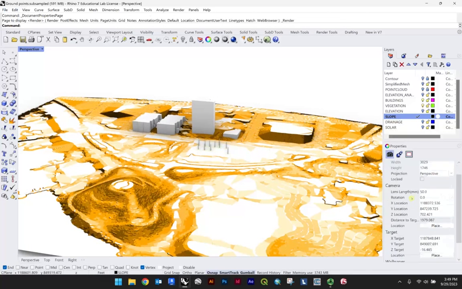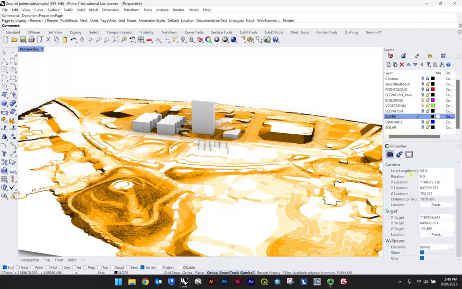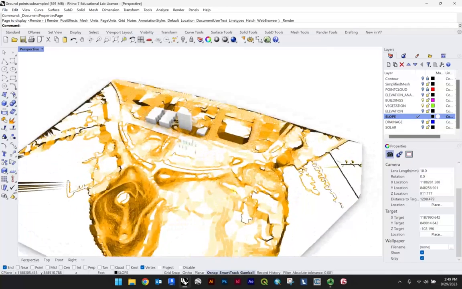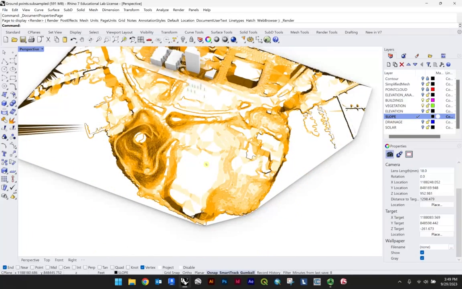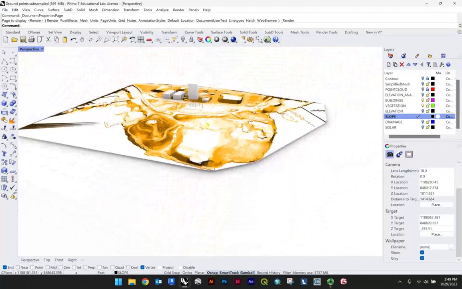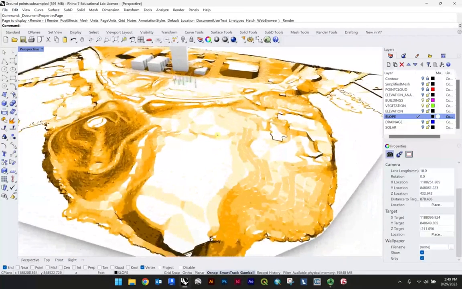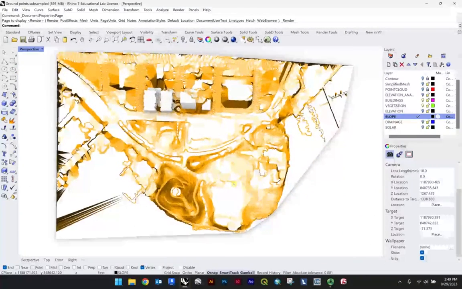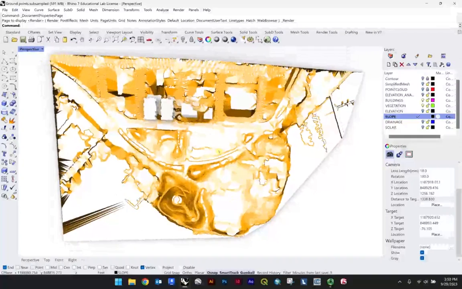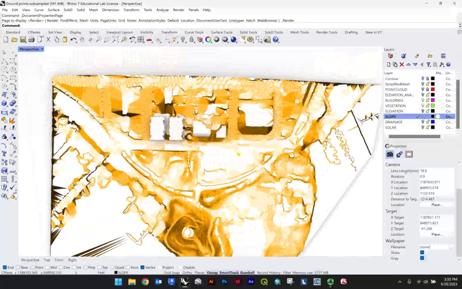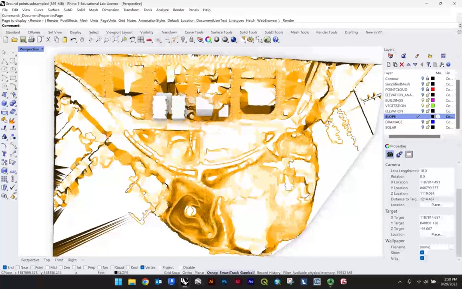From here, you can also play around a little bit with things like your lens length, if you like. So this is my camera. You can start to do really wide shots, sort of more interestingly blown out. I'm just hitting Control and right click to do these other kinds of zoom. And it'll be up to you in terms of the composition of how you want to set this view when you're rendering it. Even if it were to be more of a quasi-plan, and how much of that extents you want to show.